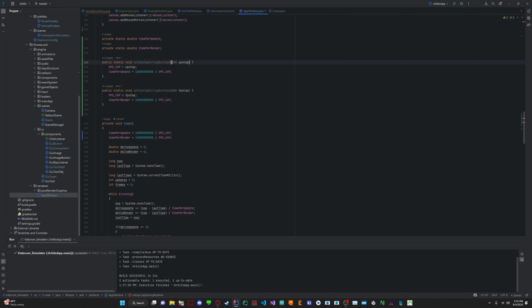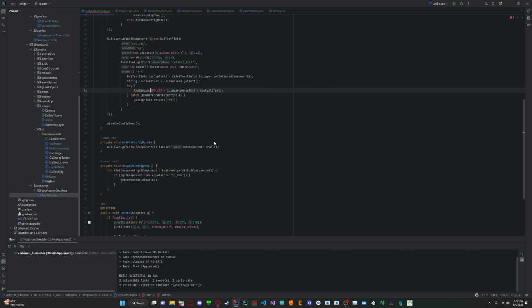Also, what am I doing? This should be a double, not an integer. Wait, no, it shouldn't. I'm stupid. You can't have half a frame. That doesn't make sense. Okay.